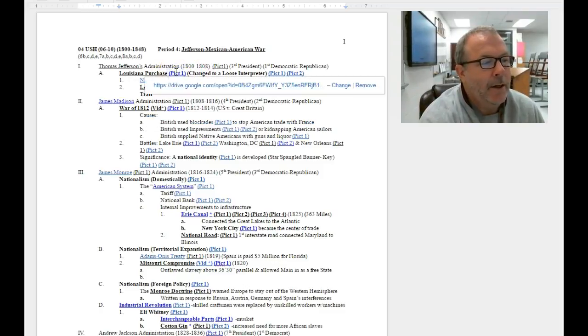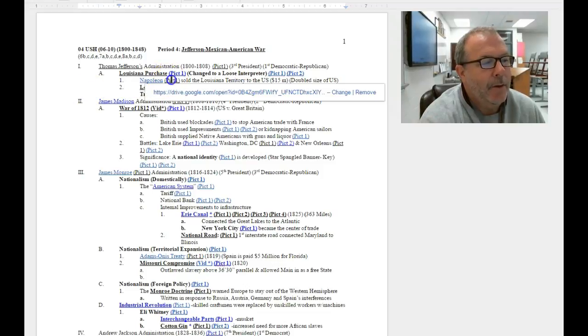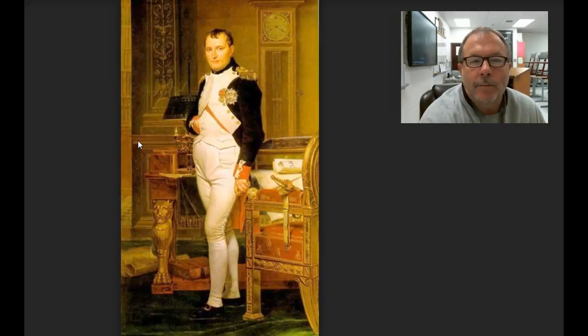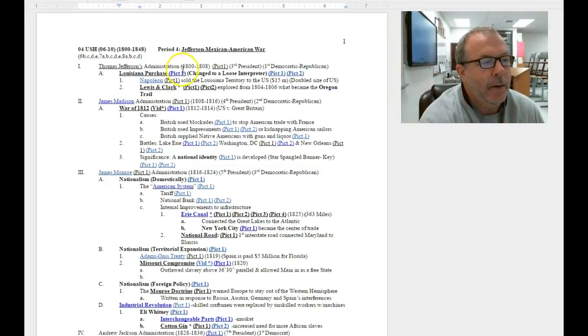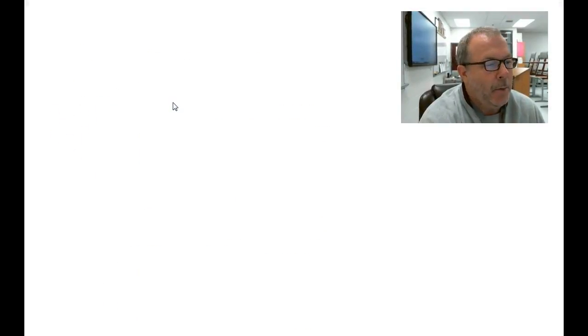Well, when he gets to be president of the United States, he sends three delegates to France to negotiate with the French for the rights to trade from the city of New Orleans at the end of the Gulf of Mexico. When our delegates go to France to negotiate, they are told by Napoleon, pictured here, that not only can they buy the rights to trade in New Orleans, but they can actually purchase land which will double the size of the United States. And this becomes known as the Louisiana Purchase.